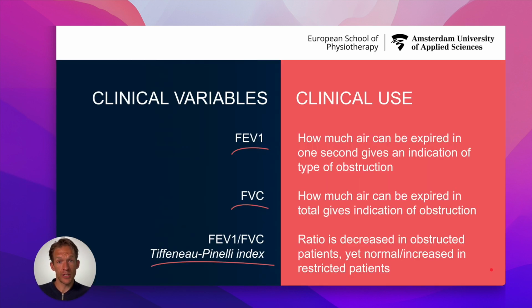Finally, this course and this video is related to spirometry, and one of the most common measures in clinical practice is the FEV1, the forced expiratory volume in 1 second, because it would give you an indication of the obstruction and also the type of obstruction. The FVC is the forced vital capacity, which is giving you an overall indication of the obstruction. And you will see in many guidelines that the so-called Tiffeneau index is used to categorize the patients and the severity by looking at this ratio. Just have a look, and hopefully later on everything will make sense.